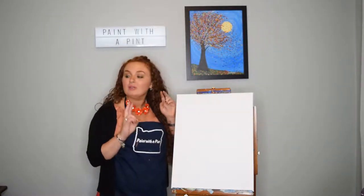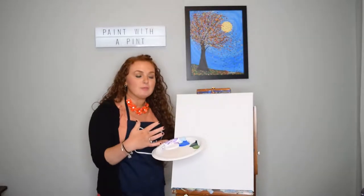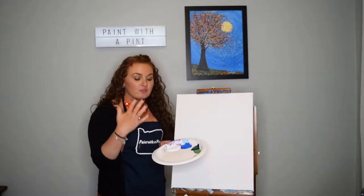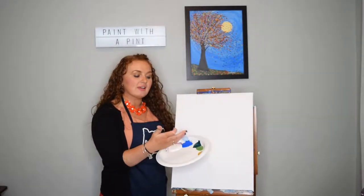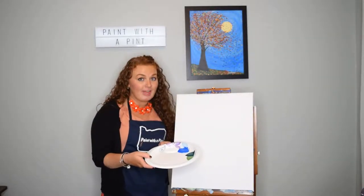You will need two palettes. The first palette of paint, we are going to be using these colors for our background. So everything in the sky, in the ground: white, primary blue, phthalo green, green oxide, and raw sienna is what we're going to need for our background colors. That will be the first half of the painting.